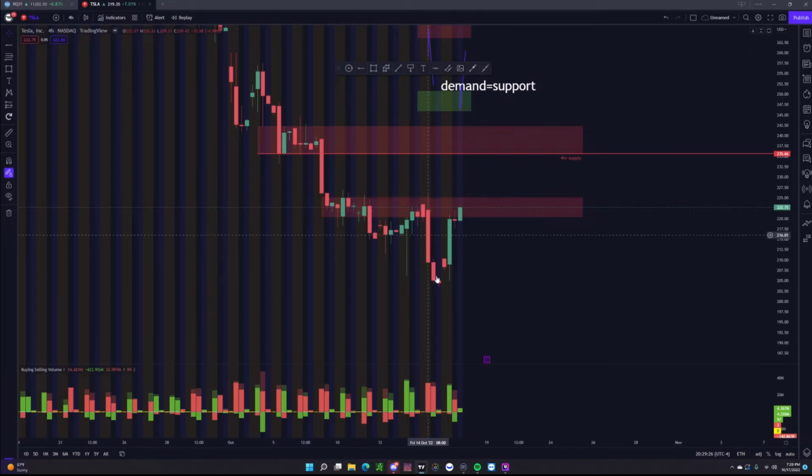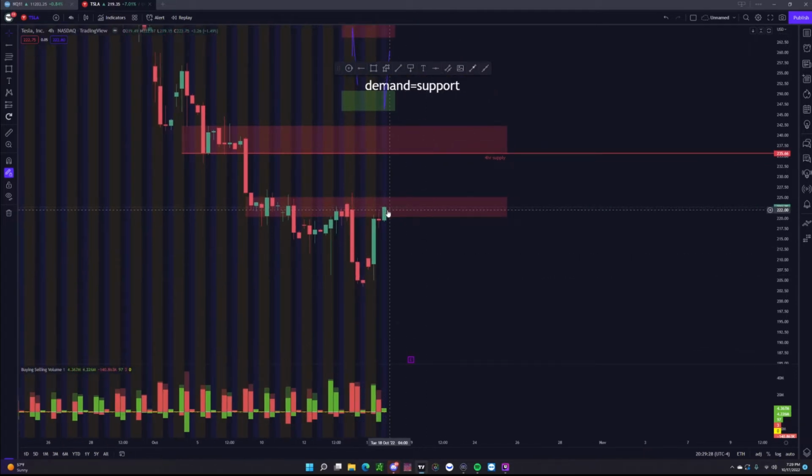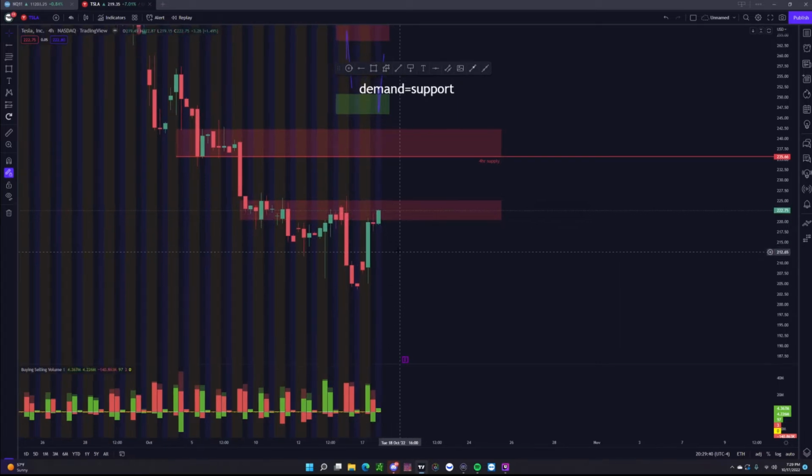So you can see how we had major selling here. Now, ultimately, you could see another rejection here, but you have to be careful because supply zones can get weak if you ultimately see that selling's not strong in a supply zone. You could ultimately break a supply zone. Just like any support or resistance, you can break through these. They don't always work, but they work the majority of the time. They work good enough for you to use them, right? They work actually very well. But you got to understand that they can be broken depending on market conditions, depending on how oversold or how overbought you are. You can break them, create new ones, and so forth, right?